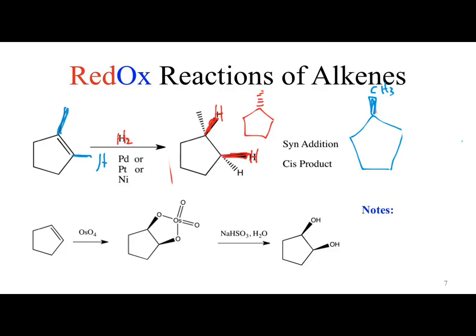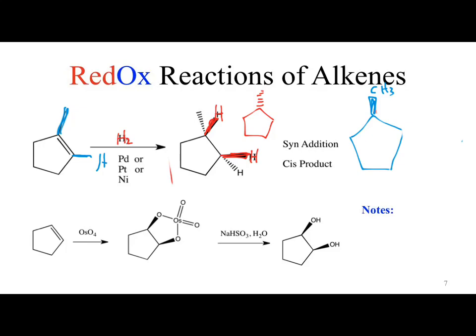Next big reaction is actually an oxidation reaction. You'll notice that you don't see a whole lot of steps in this one. Any idea why there's not a whole lot of steps in this one? Kind of an easy answer. I don't really know the mechanism perfectly, and if I don't really know it perfectly, you don't need to know it really perfectly. But the parts that you do need to know, and unfortunately you'll have to memorize it with this, is how the alkene reacts with osmium tetroxide and ultimately this next species.